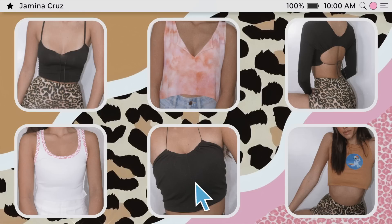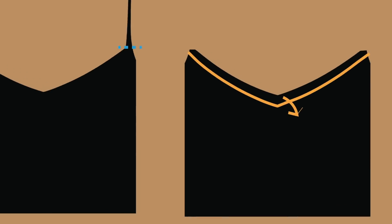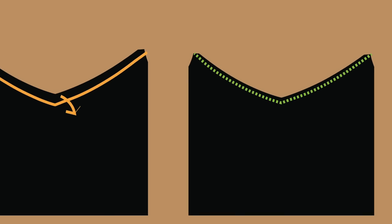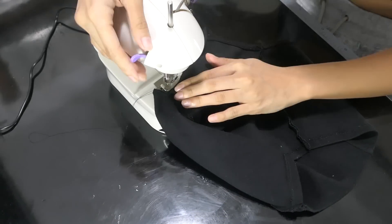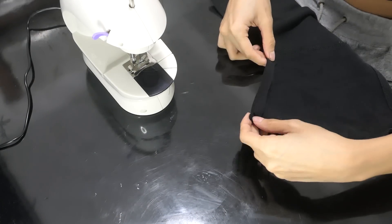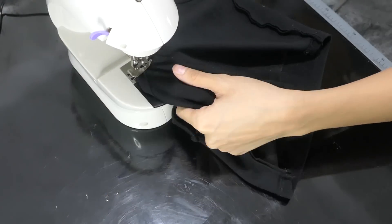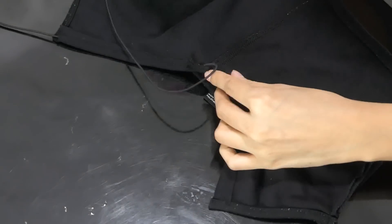The next top is one of my faves. It's a basic black semi V-neck camisole, but you can use a normal one. First, cut all of the straps then turn the top wrong side out. You need to create a semi V-shape, but since my top was already like that I didn't have to cut it. I cut the middle part so it's easier to fold. Then I started sewing the folds — you don't have to use a sewing machine; it would honestly have been easier to hand stitch it. Then I used the elastic cord for the straps again and started inserting it in the hole of the part I sewed.